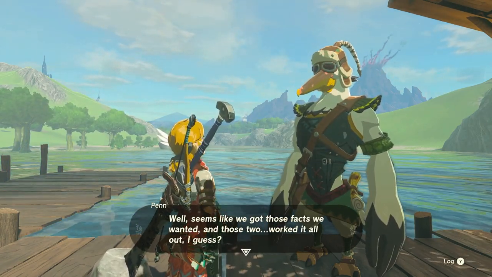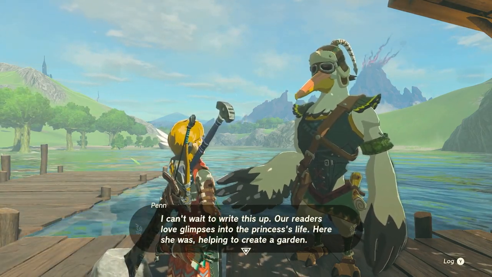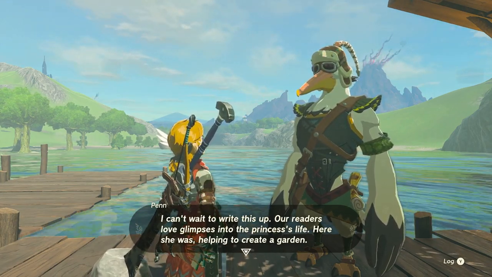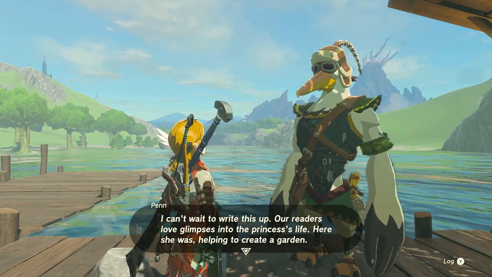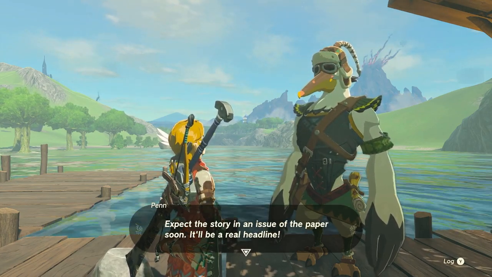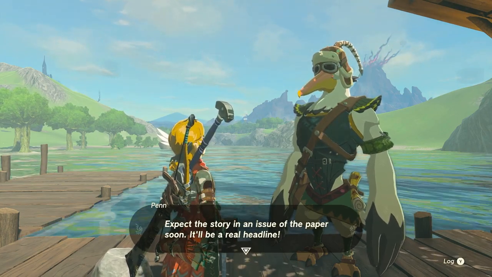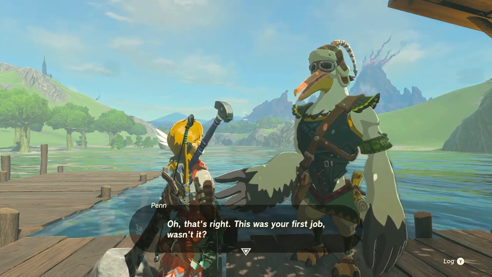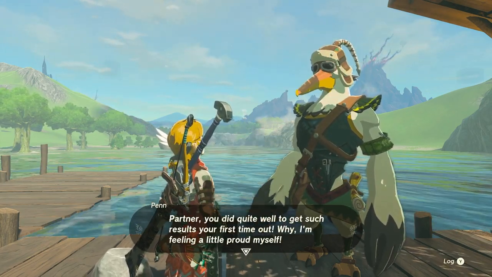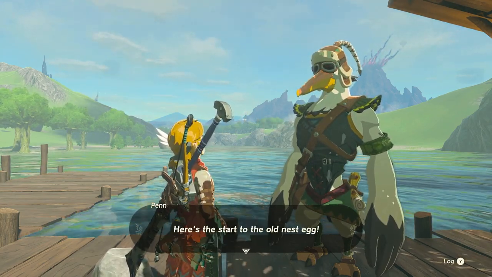Well, seems like we got those facts we wanted, and those two worked it all out, I guess. I can't wait to write this up. Our readers love glimpses into the princess' life. Here she was, helping to create a garden. Just need some water, sorry. Expect the story in an issue of the paper soon. It'd be a real headline. Oh, that's right. This was your first job, wasn't it? Partner, you did quite well to get such results in your first time out. Why, I'm feeling a little proud myself.